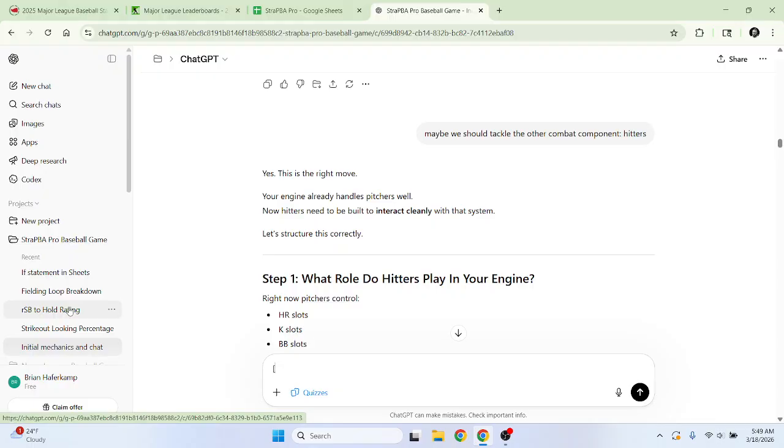Now, I don't know how long it will go before they realize this is a workaround for not having the paid version. But for now, you can use the projects, and all of the chats in there are able to reference one another.